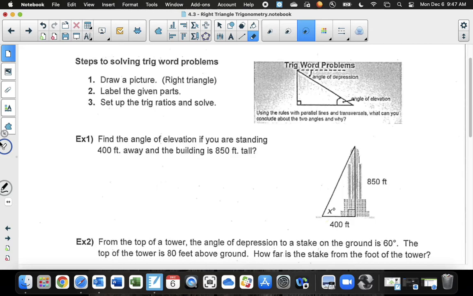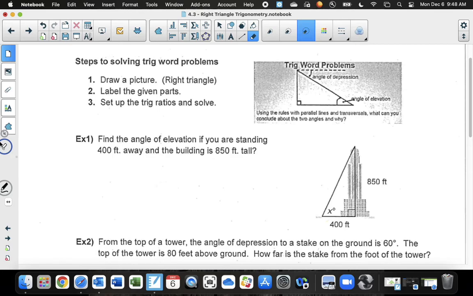First off, in general, when you're solving right triangle trig word problems, draw a picture if you don't have one, label it, put the information in the picture, and then figure out how you're going to go about solving it. Okay? We'll get to that. I've got a couple of examples we'll get into. One quick heads up. When they talk about angle of elevation and angle of depression, those two things.